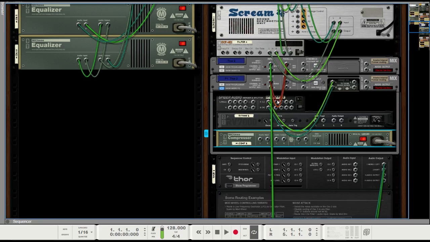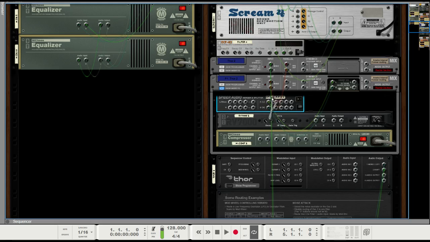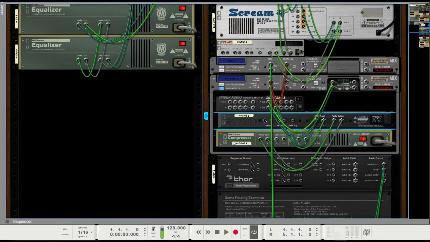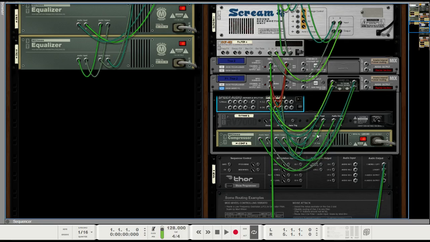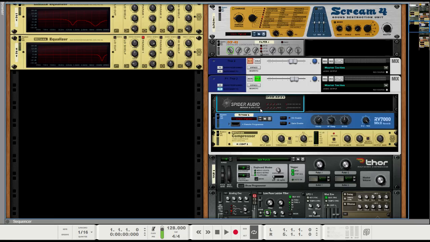Flipping the rack back around, we can now connect one of the outputs of the splitter into the reverb. Then from the reverb, we'll go into the compressor. Out of the compressor, we will go back into the mix channel. But now we can use another output of the splitter for our sidechain in. Now the wet signal out of the reverb gets sidechained by the dry signal that also goes into the reverb. What does that all mean? Well, let's take a listen.